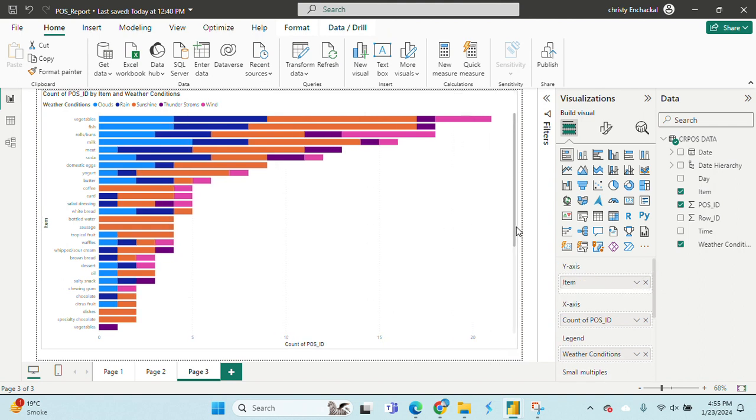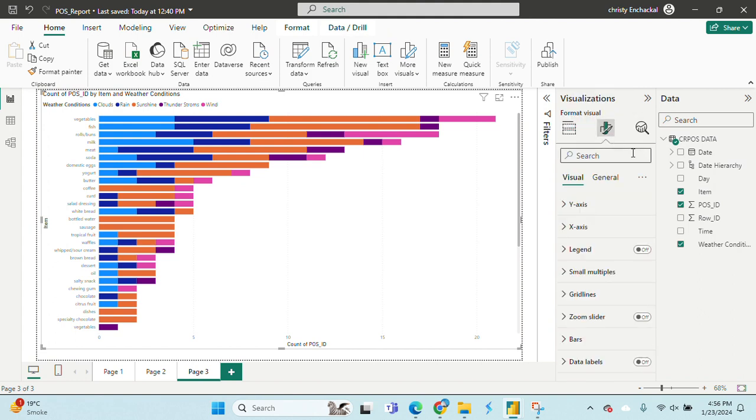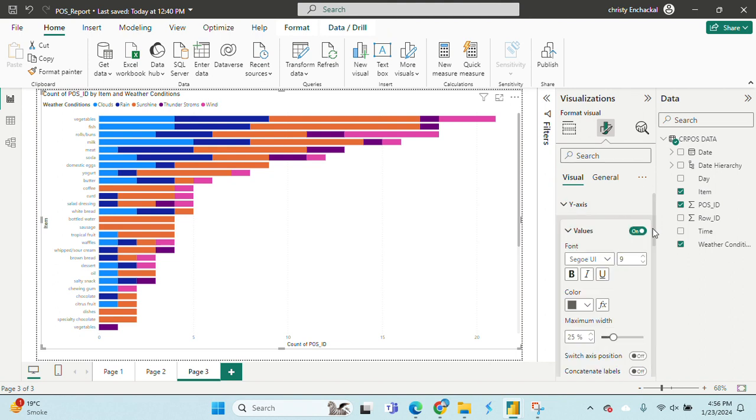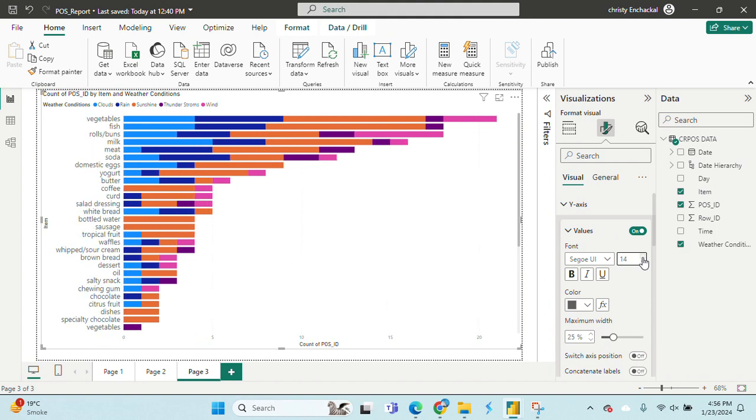First, let's understand what is distributed here. We have a few weather conditions like clouds, rain, sunshine, thunderstorms and wind. And we have an item name, vegetables. Let me increase the font of the items in the y-axis so that it is a little bit more visible.